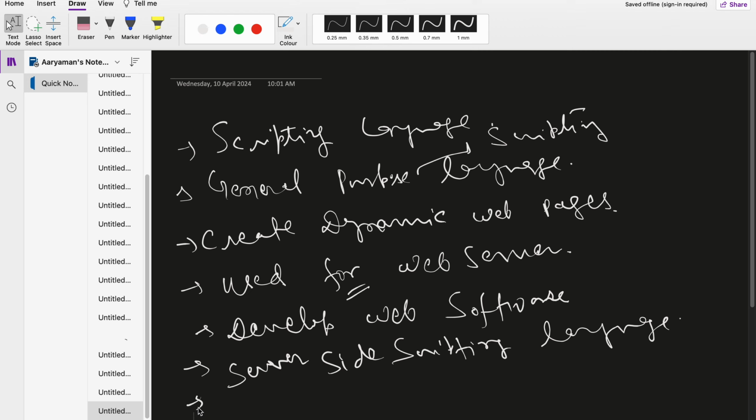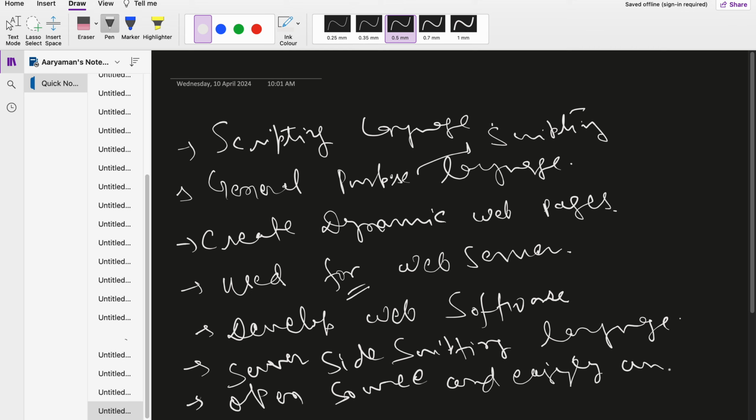It's open source and easily available. Great. Open source, easily available. Anybody else?